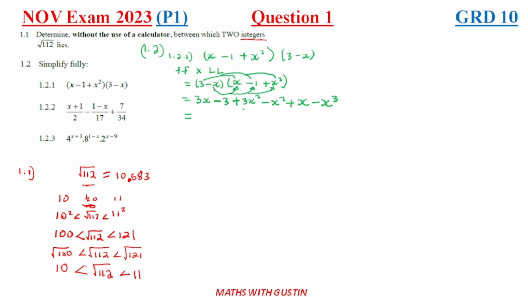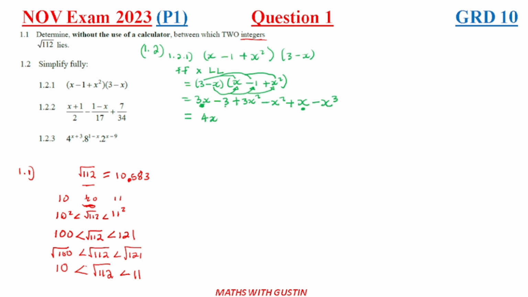All right, with that, now you must come here and check for like terms. We've got a 3x here. Do we have another x? Yes, we've got 3x there. If you can see, I'm going to put a dot here. Then we've got another x here. So 3x plus x is going to give us 4x.